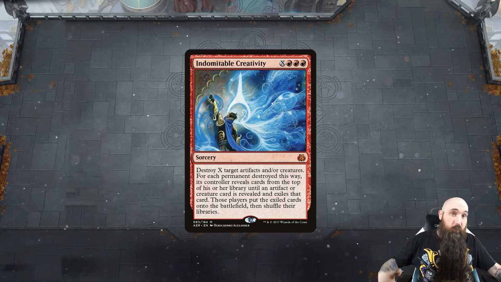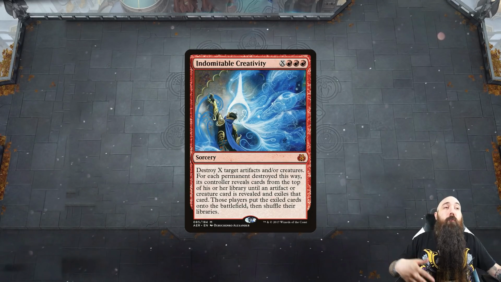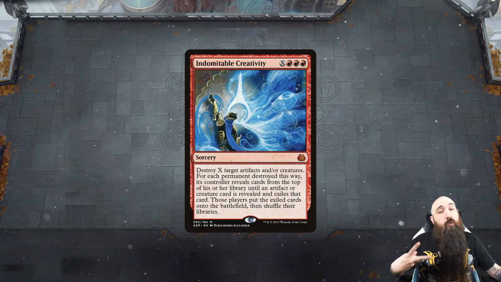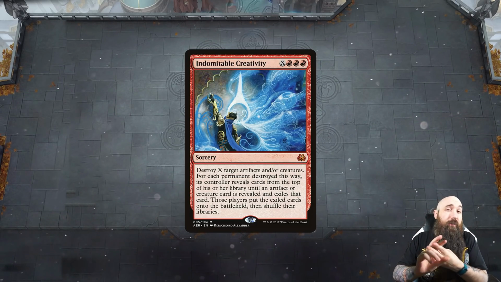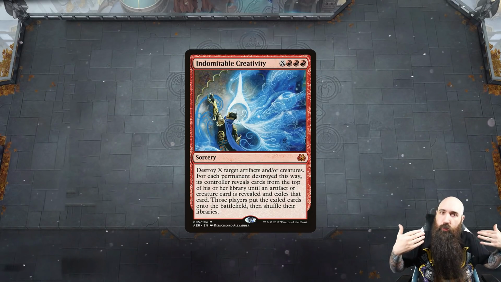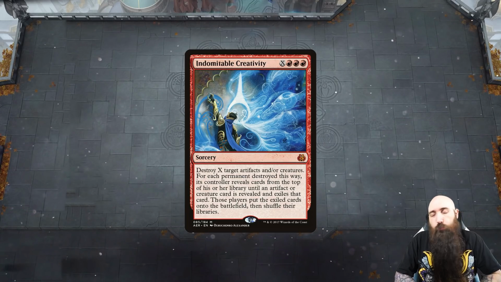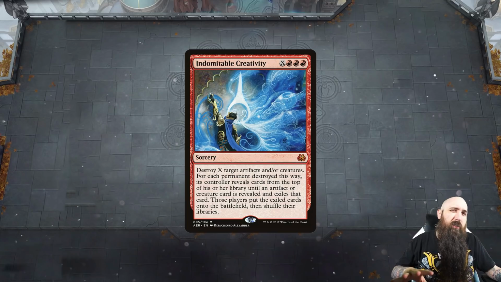So we could just kill them all with Indomitable Creativity, which then either gets the Panharmonicons or more Earth Cult Elementals. Those are the only 2 valid targets. Those are our only artifacts and our only creatures, both of which can be ridiculous. We have no problems getting either of those. So we're perfectly fine with that. So we are only running 3 of them because we don't have a ton of targets for it.